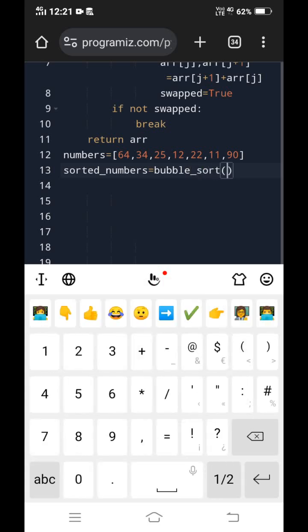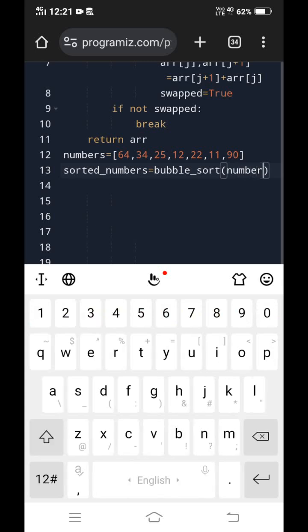We'll pass these values as arguments, numbers.